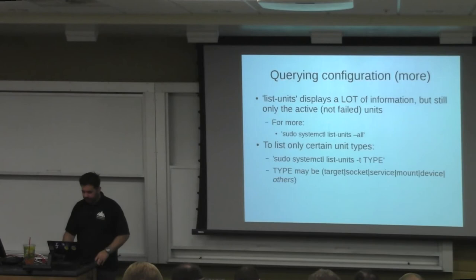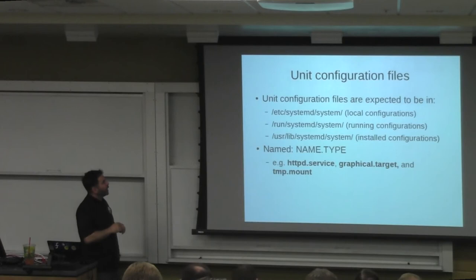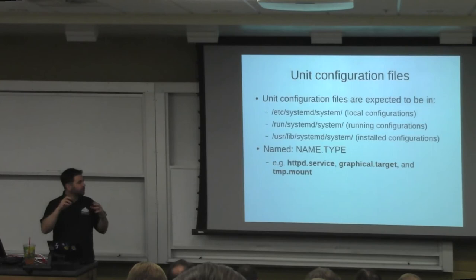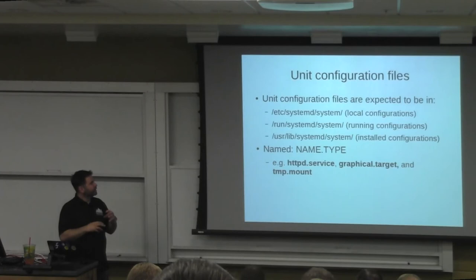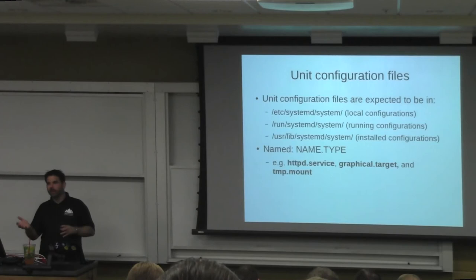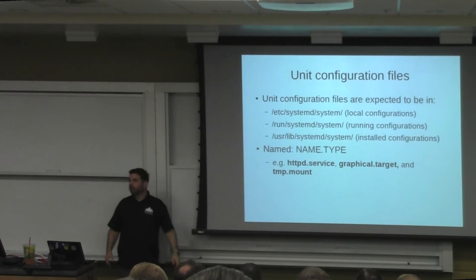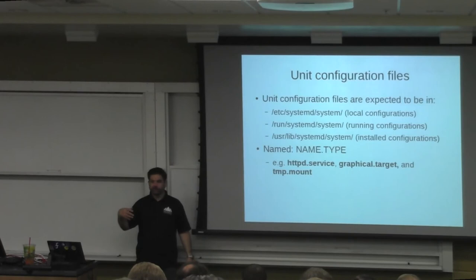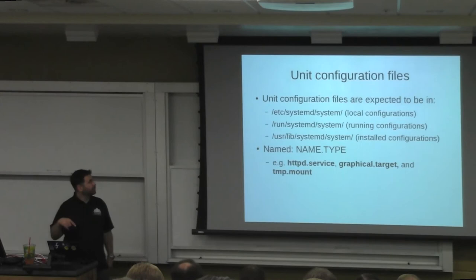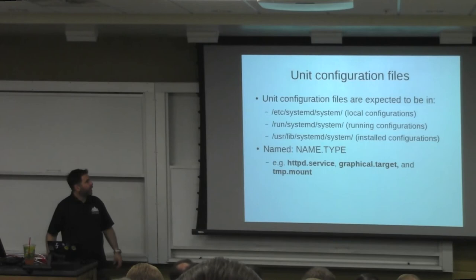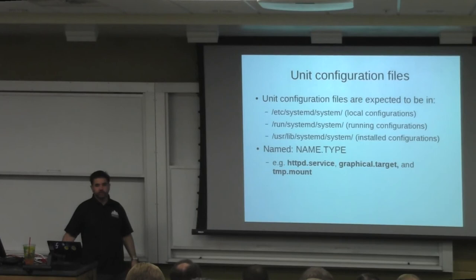Okay, unit configuration files. This is where they are located on the system. Let's skip down to the third one here, /usr/lib/systemd/system. This is where the distribution-installed unit files are located. If you want to make changes, say you want to take the Apache unit configuration file and modify it, you wouldn't edit the one in /usr/lib/systemd/system. You would make a copy of it in /etc/systemd/system. Because if you make changes to the one in /usr/lib, then the next time you update the Apache package, it's just going to clobber your changes. This way, it will look in /etc/systemd first, and if it doesn't find anything, it'll look in /usr/lib. The /run/systemd/system directory has symbolic links to running configurations, so you can see what configuration is actually in use right now.